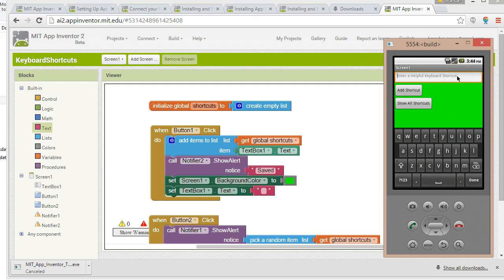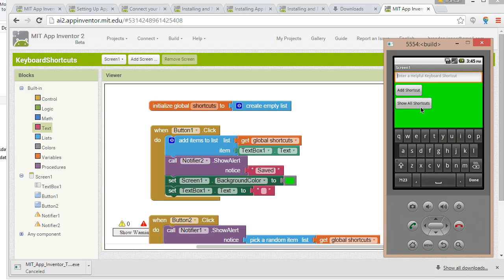Notice that was a very short pop-up, and more importantly, notice that the text box is empty again, but it does show a helpful hint, a helpful keyboard shortcut. It shows the hint text where we're about to type. So this really cuts us down where we don't need a label and a text field anymore. The label essentially appears inside the text field.